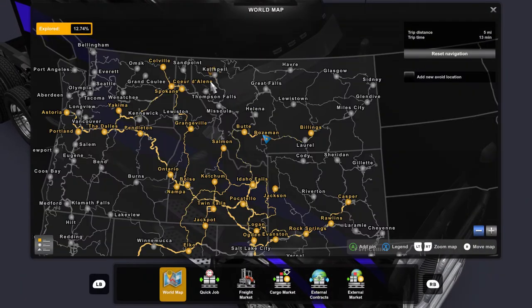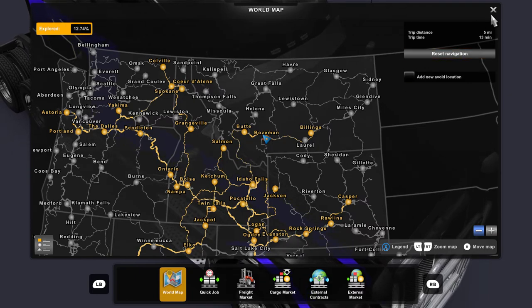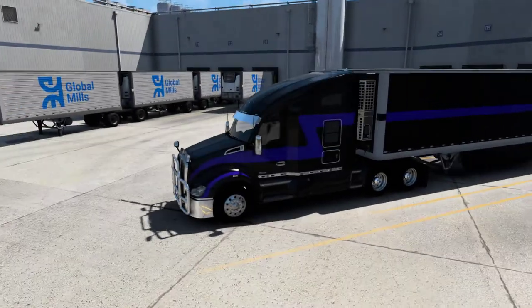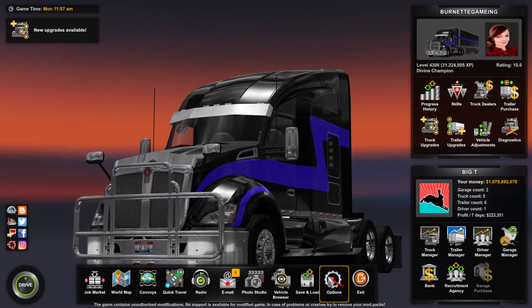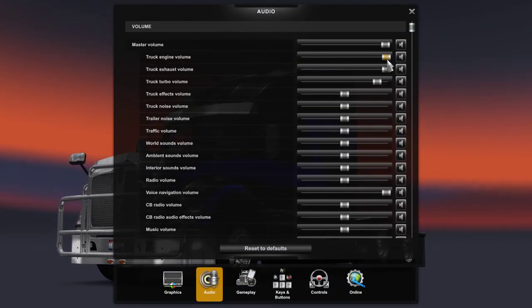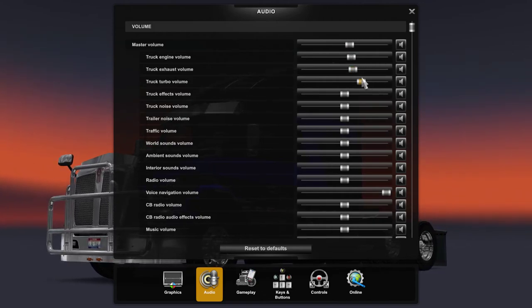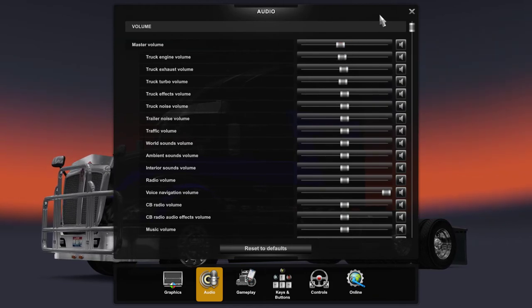we gotta go down the road and pick our load up. Let's go on down the road and pick up our load so we can see what we're hauling. So as you can see, we're using the Kenworth T680 today. Go ahead and turn the audio down. For the engine, I always turn it up because it's a little bit low for me. We'll turn it about middle ways here.